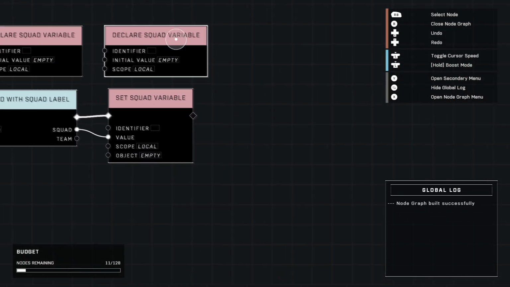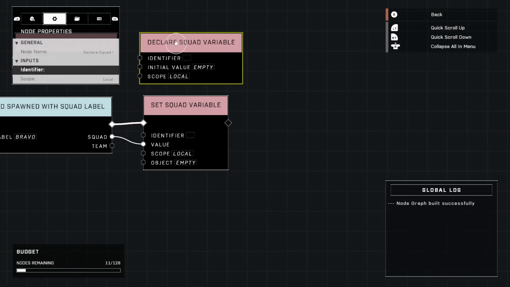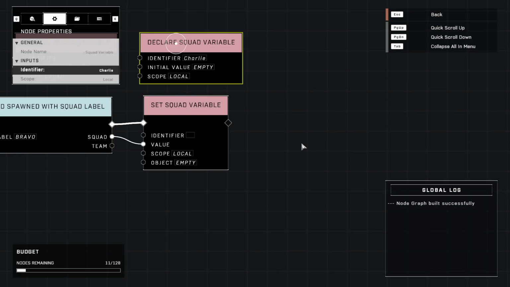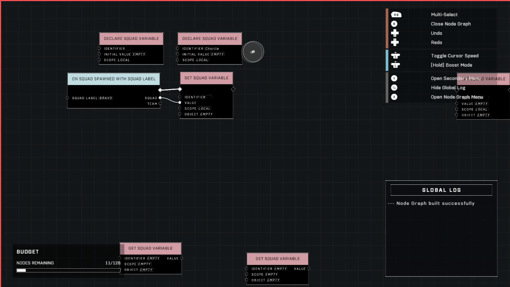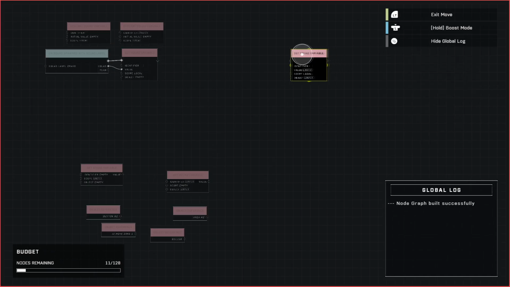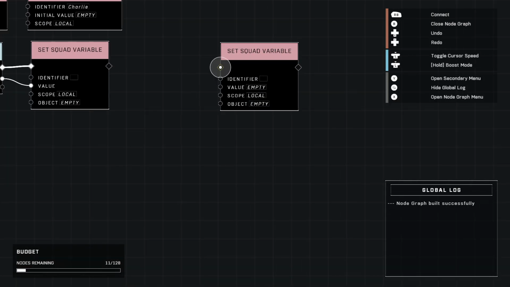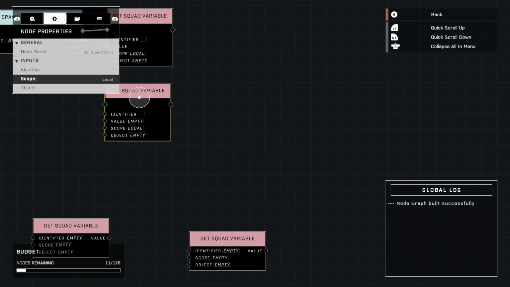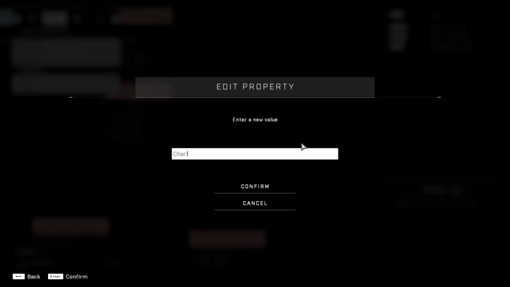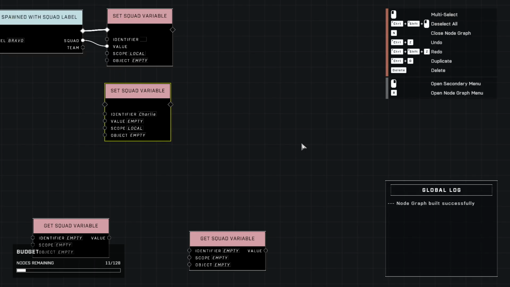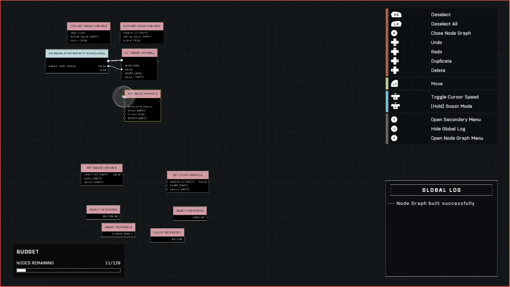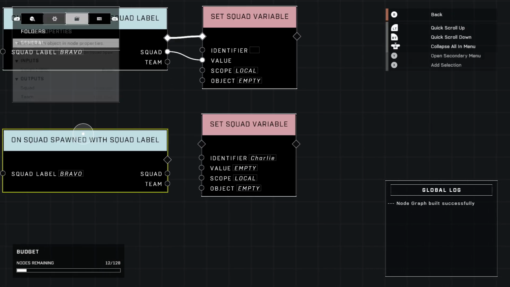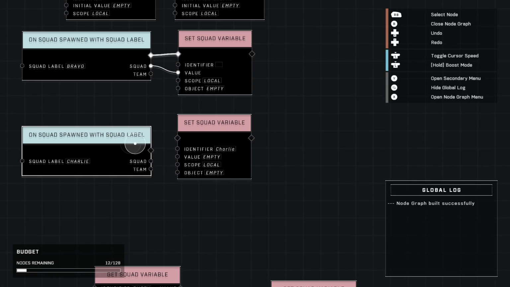Actually, we're going to change this because one thing I did forget, this will not be Alpha, this is going to be Charlie, because I have AI set up in my map currently that I'm using for this tutorial, and one of them is using Alpha, so I'm going to have this second squad as Charlie instead, because I don't want it to be affecting my other AIs, because then it'll break everything we're working with, all that good stuff.